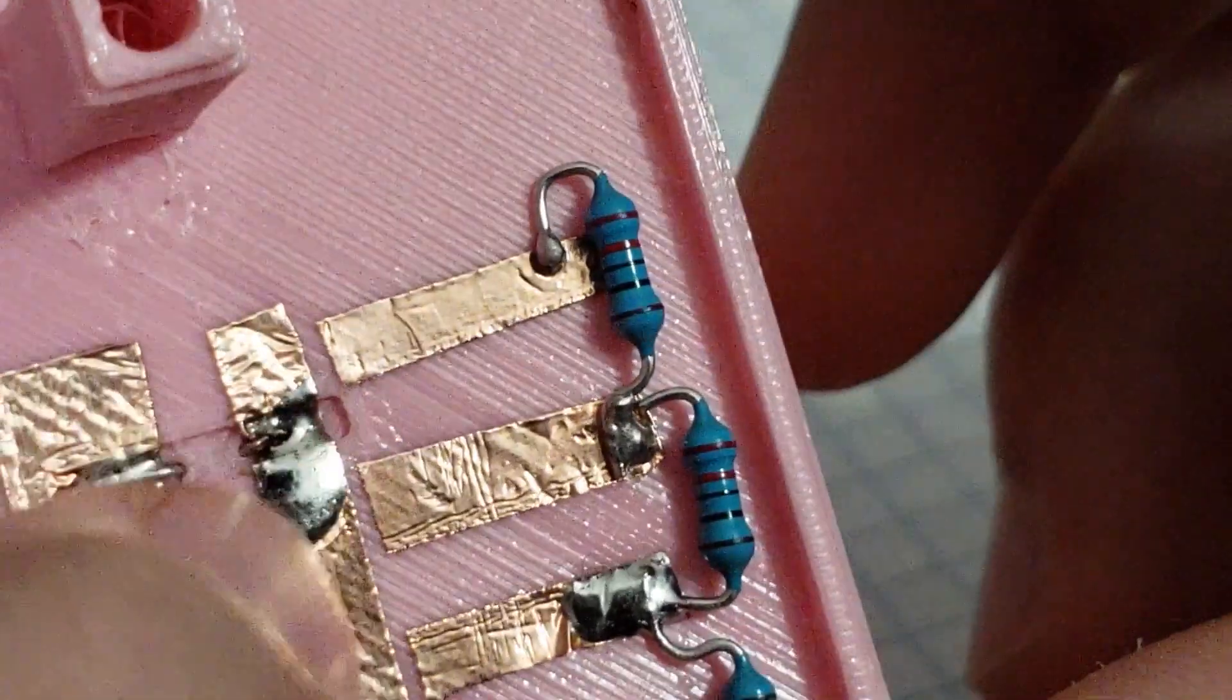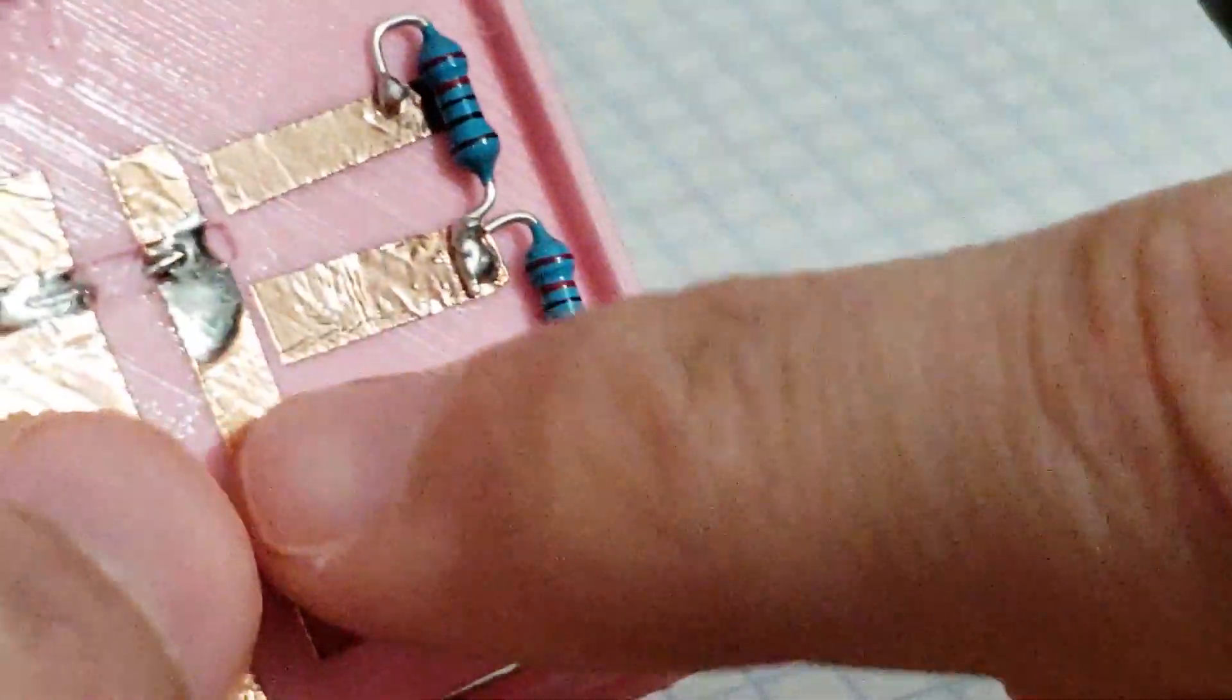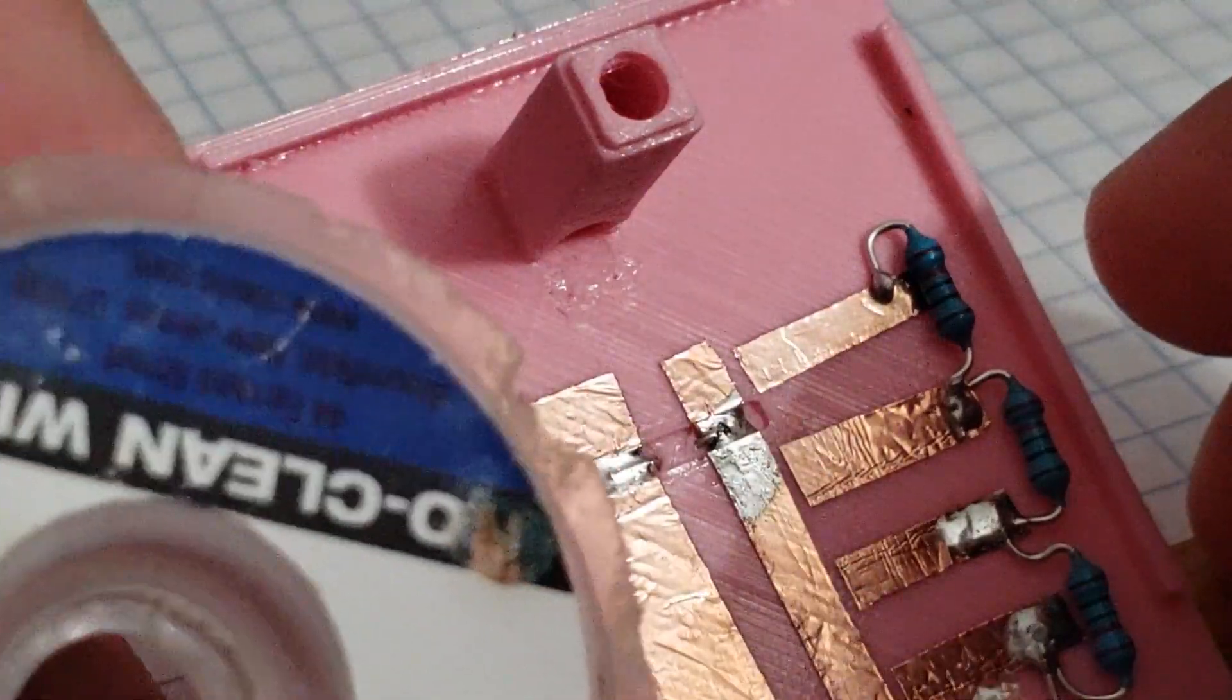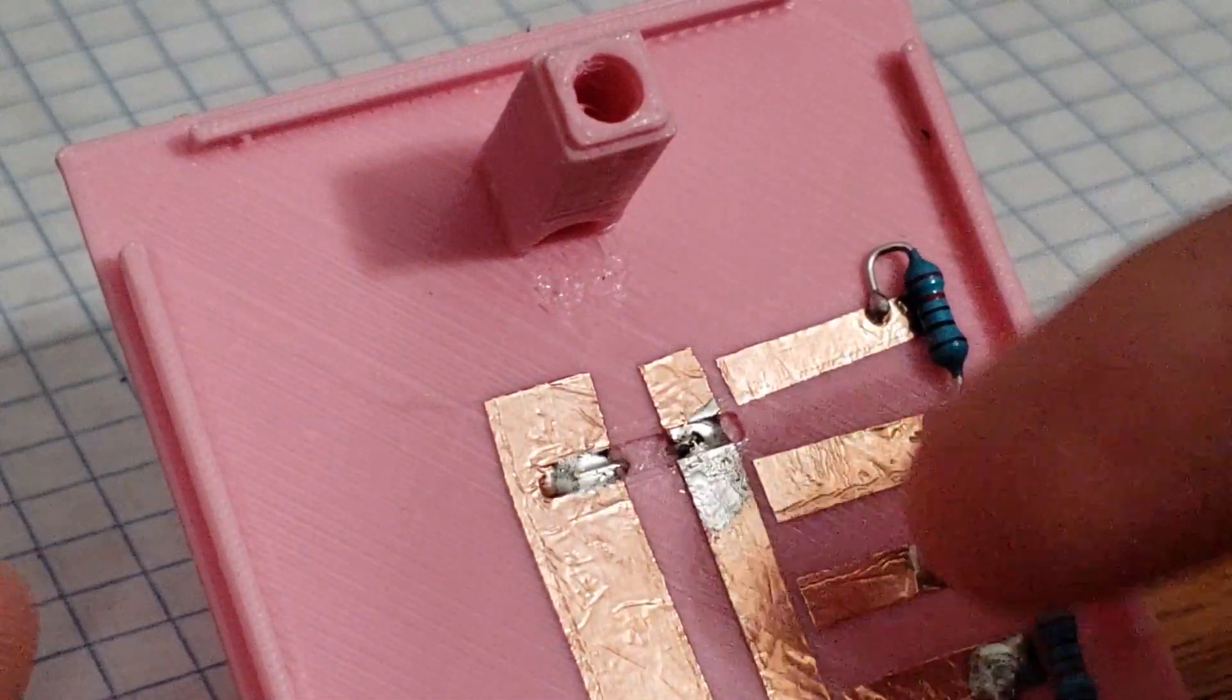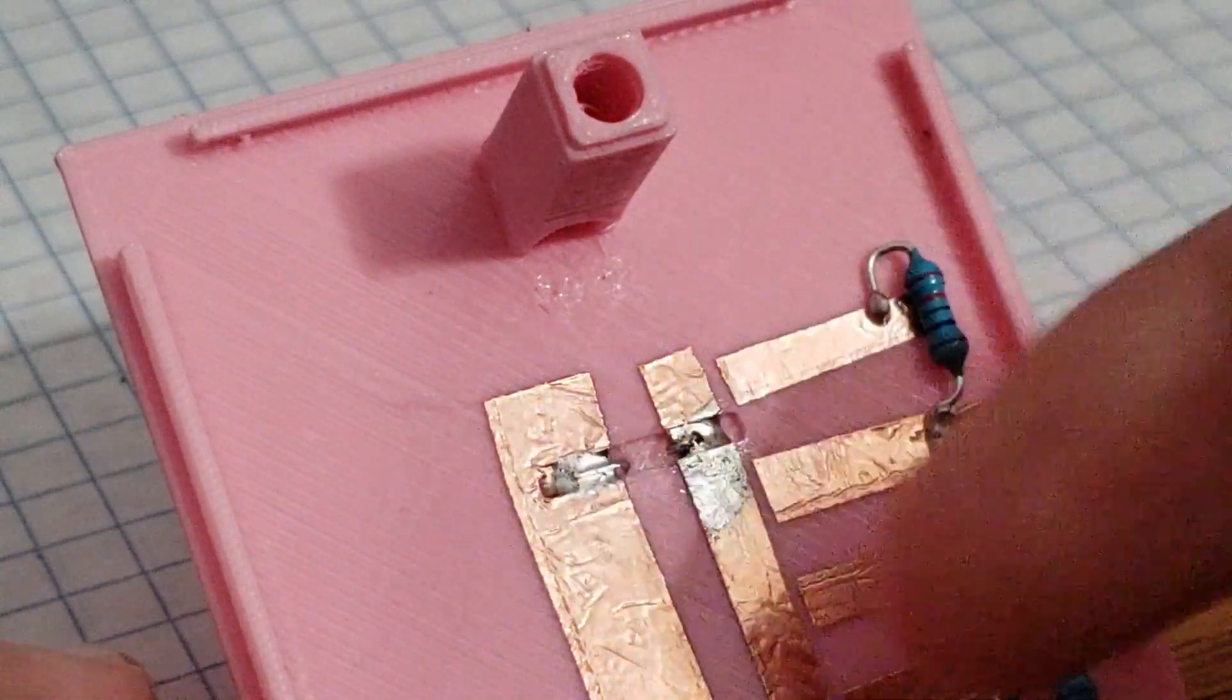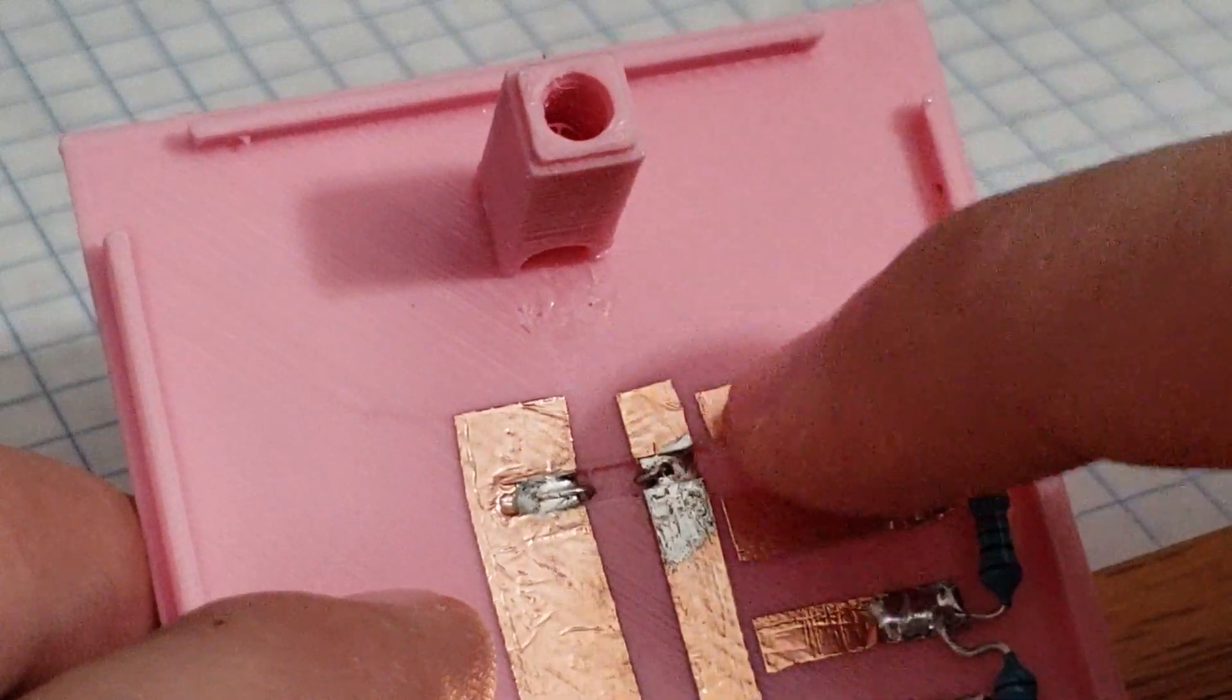You have to be careful not to get overspill onto the pad or else it won't be able to make contact here. If solder happens to spill over, you can either use a wick to clean off that solder. The pad will be tinned, but you'll still be able to make the connection here. If you don't have any wick to clean the solder up with, then you'll have to rip the pad out and put a new one. Make sure that these pads are completely flush with each other.